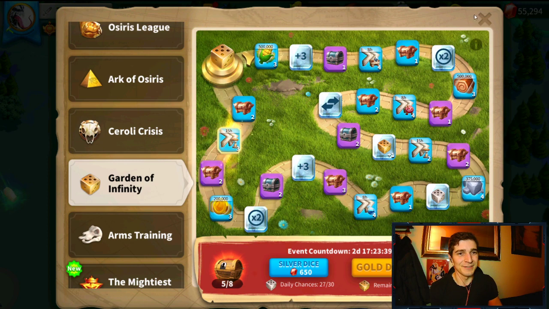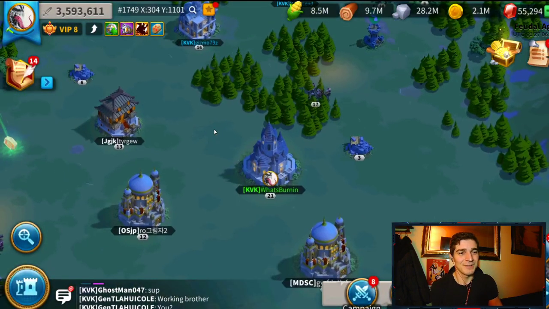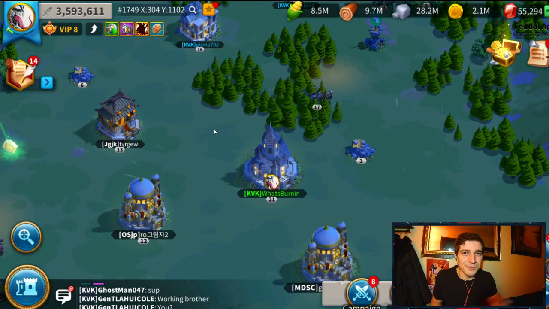We're not going to play this Garden Infinity right now. But yeah. And for the Lohar, if you don't think you're going to be able to kill him, grab that skill I showed you where they heal, because you're not going to get them to heal anyways.